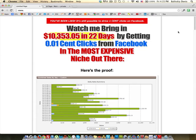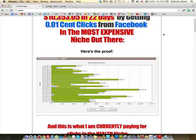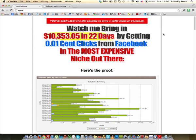Okay, so the first component I'm going to show you is the sales letter. Now if you think that a good launch is only about a great product, it's not like that. I'm sorry to tell you, but even if you have a great and outstanding product, it doesn't mean that you're going to make a lot of sales, okay? Because it's not only about that. And of course, I don't mean that you don't have to have a great product, because you always have to have a great product, but you also have to do other stuff in order to have a great launch, okay?